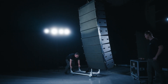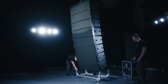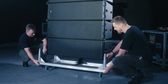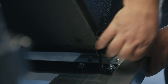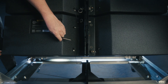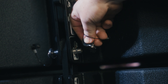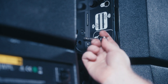Landing the array is simply the reverse of the rigging procedure. Lower the array until it is just above the cart. Please ensure all cables are disconnected before continuing. Raise the front of the cart and pin it in position to the front point of the array. Raise the rear of the cart to the rear rigging spine, placing the rigging pin in the link position at the back of the cabinet. Remove the lock pin from cabinet four and lower the array until the cart is on the ground, taking the weight of the array and allowing the cabinets to collapse down until the trapezoidal side is touching.